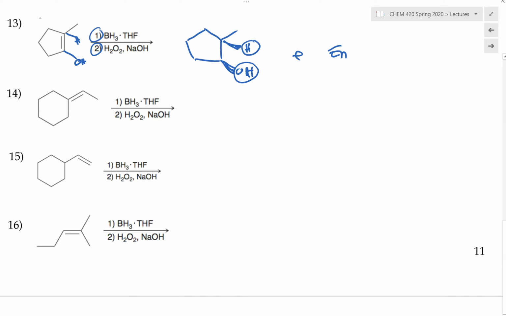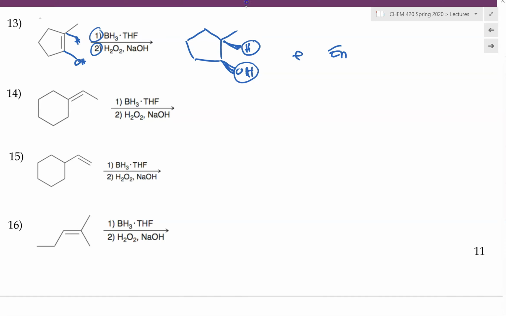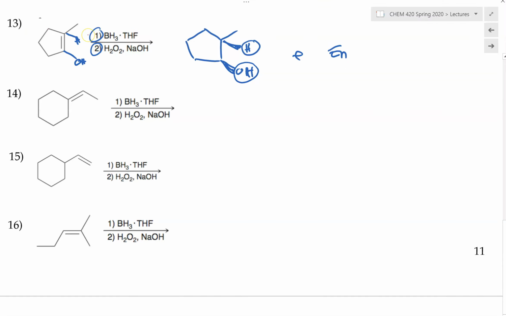And let's now try another example, 14. So here in this case, 14 right here. And again, by seeing the reagent, we know that this is a hydroboration followed by the oxidation. So here in this case again, this will undergo the anti-Markovnikov addition, where the OH group will be added to the least substituted carbon, and the hydrogen will then be added right there. So in this case right here, we'll be producing this product.